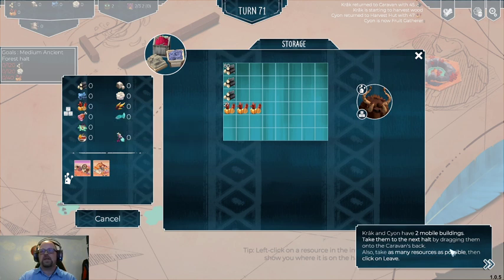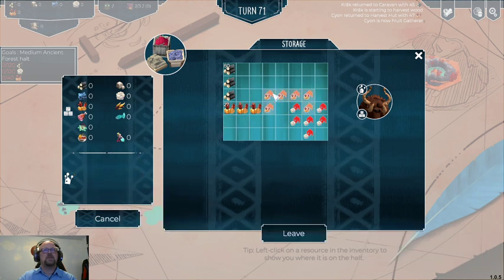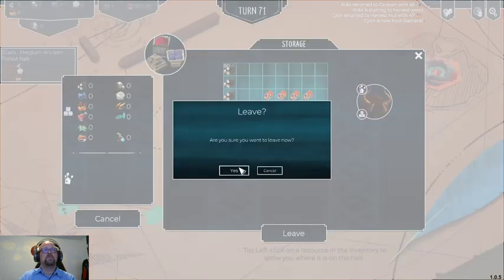Let's see. Crate and Scion have 2 mobile buildings. Take them to the next halt by dragging them onto the caravan's back. Also take as many resources as possible, then click on leave. Okay. This is what I was trying to do before, but it wasn't clear that I had to do that whole leveling spiel first. Understood now. Those fit there. We're fitting the whole caravan, the mobile buildings, on the caravan's back.